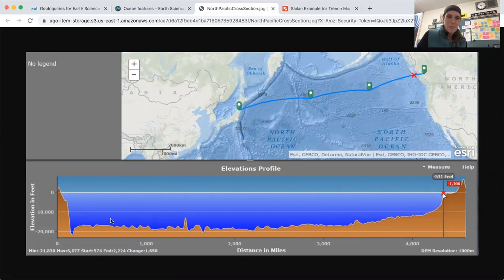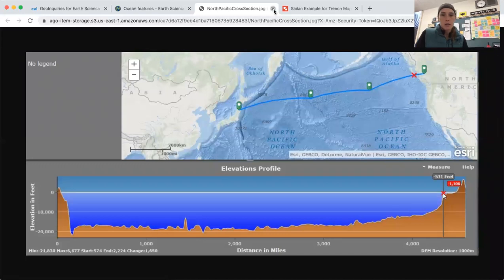Isn't that really cool? This spot is over here, this is over here. The trench is going to be somewhere, because we can tell this is where our trench is. See this big dip right here? This is actually a trench right here. This is the trench. Isn't that neat? You can tell because it's got this big dip in it.